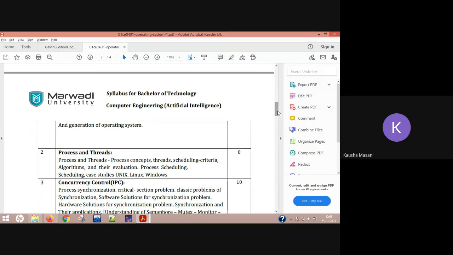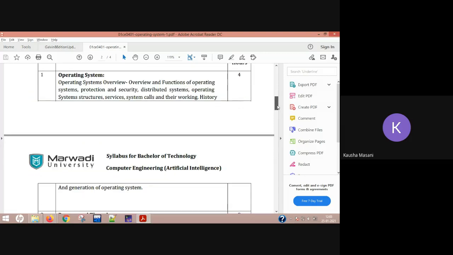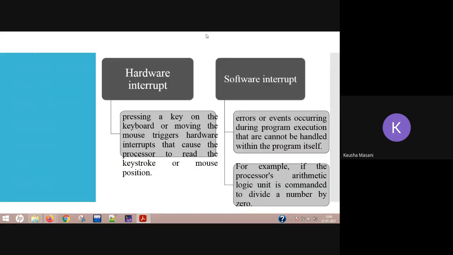Okay, so meanwhile you guys just go through what the system calls are and their workings. That is what we have seen today. We have also seen the services, so just try to recall them, all right, when you come for the next session. We are keeping the session till here. Thank you all for attending the session.